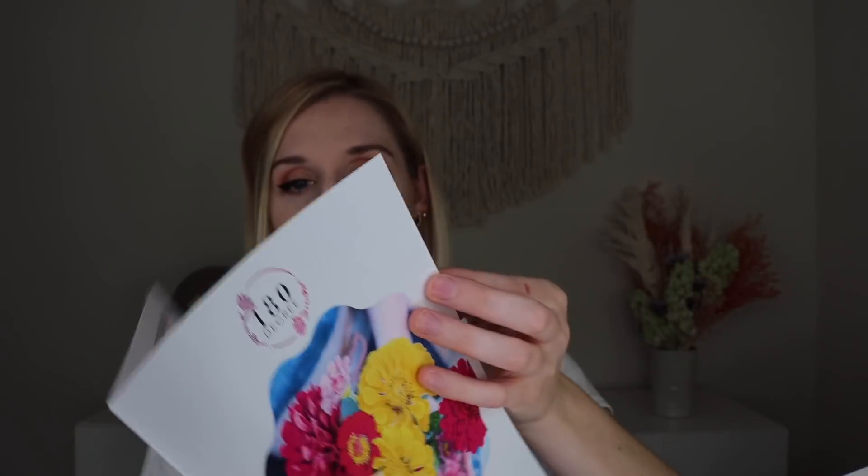This box is sent to me free for review, and I do have a coupon code down below where you can get 15% off your first box. When you open it up, on top there's a cute little butterfly with flowers — this is a wildflower blend seed paper. You plant it flat under a quarter inch of soil, keep it moist, give it some sun, and enjoy. The theme for May is a Wildflower. Inside, a little note reads: 'Why a wildflower? Because you're not modified and you are your true authentic self, like a flowering plant that has not been genetically manipulated. You can always be blooming and growing in your own way.'